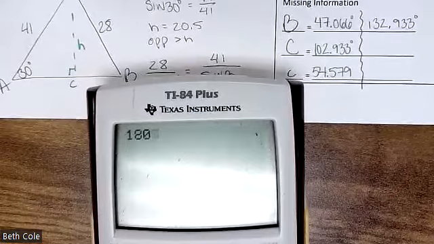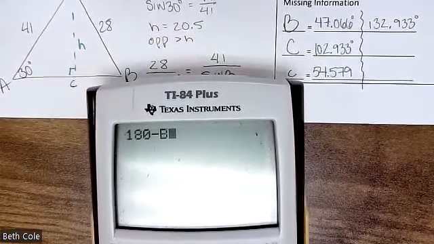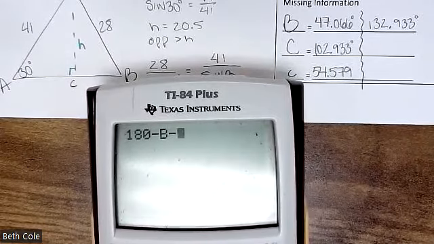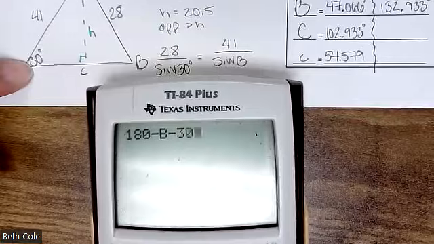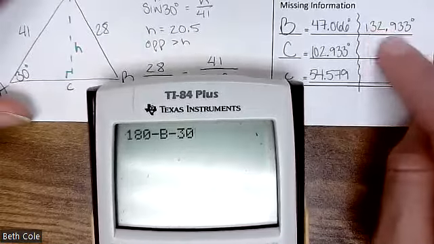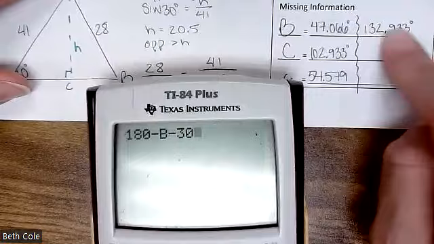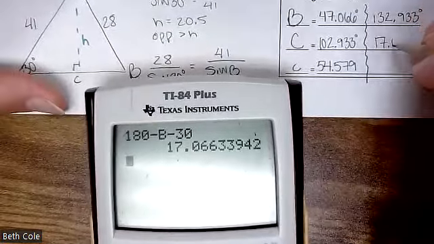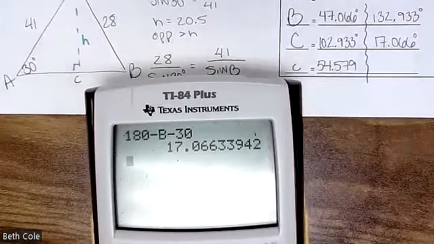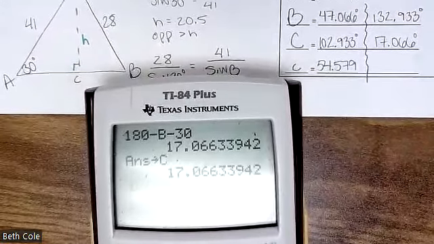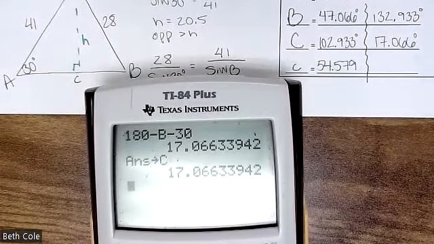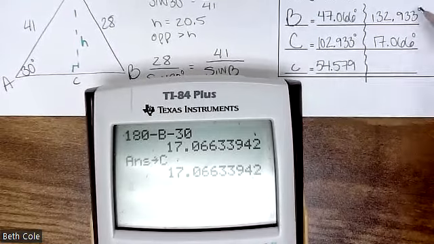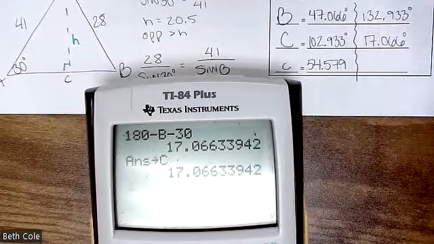You're going to do 180 minus alpha b minus, what's the other angle that was way back in the triangle originally? 30. If you do 180 minus this, and that's what b is stored at, 132 point blah, blah, blah, minus 30. Do you get a nice tiny little answer? And you're going to store that as c. What do you notice about the decimals? Is there anything that you see there? Yeah, do you see that pattern? That's what's going to happen with those, all right?